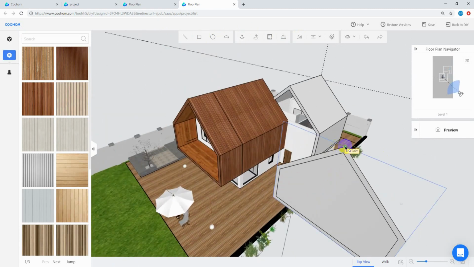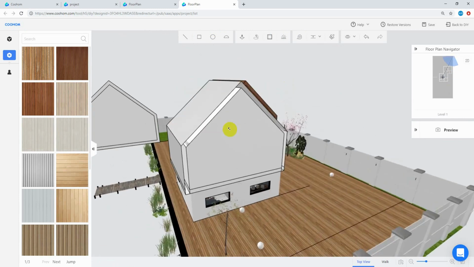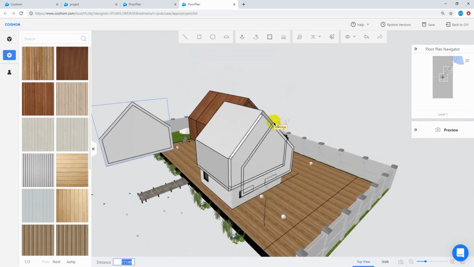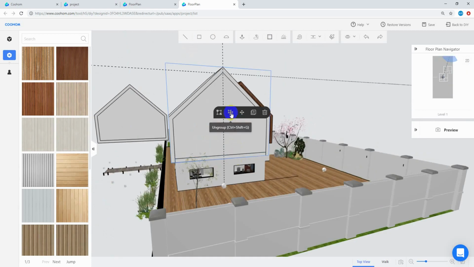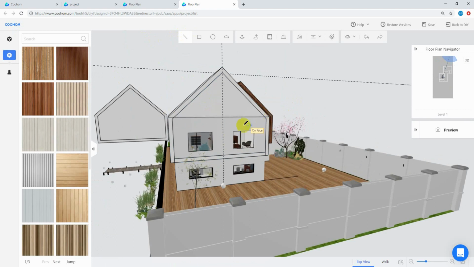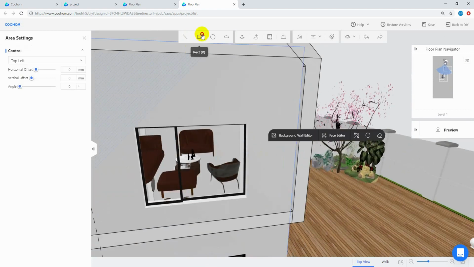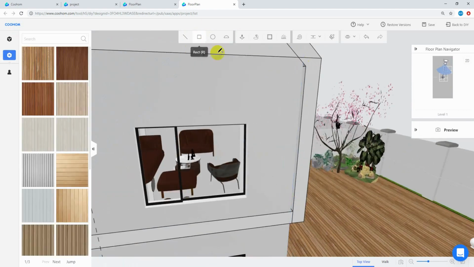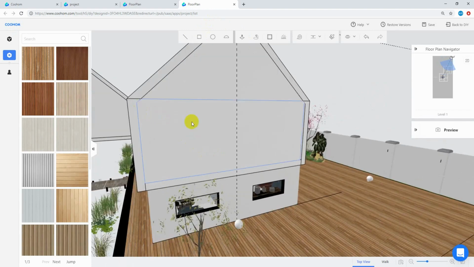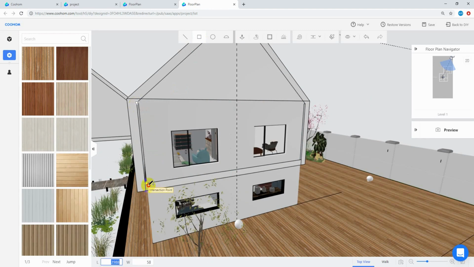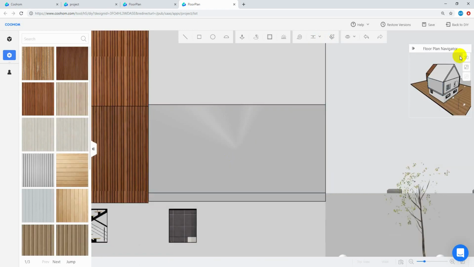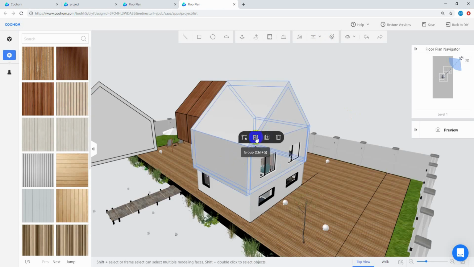Duplicate a modeling face to fill another elevation. Clear all guides. Group and give material.